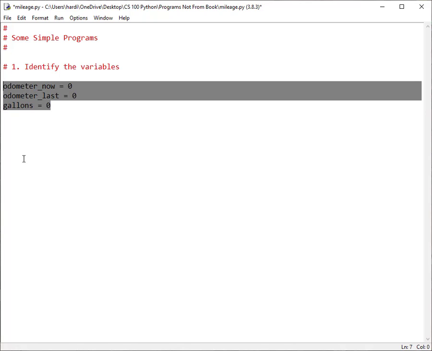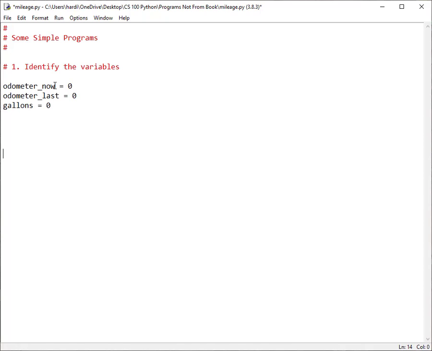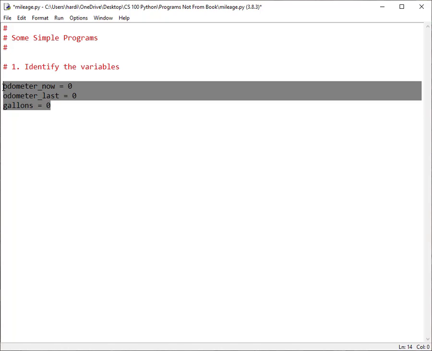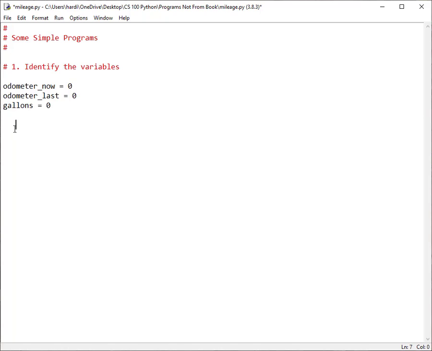In all languages that are what we call strongly typed languages, you are required to come up with your variables and give them a type. In this case, we're not giving them a type. We're just identifying some names for them. Programming languages like C and C++, Fortran, and Java are all strongly typed languages. So we would have to set the variables and give them a type before we proceeded. But hey, we are using Python here.